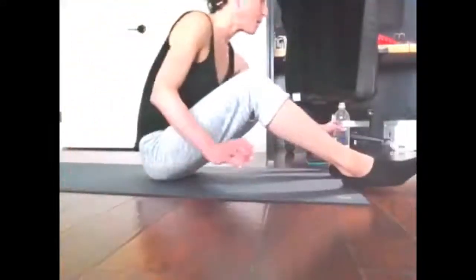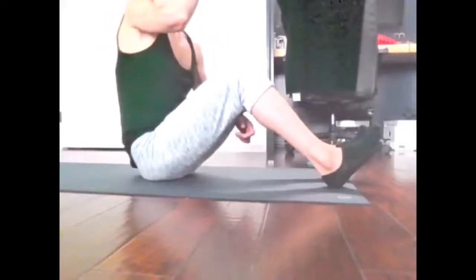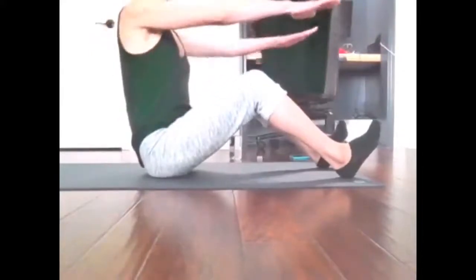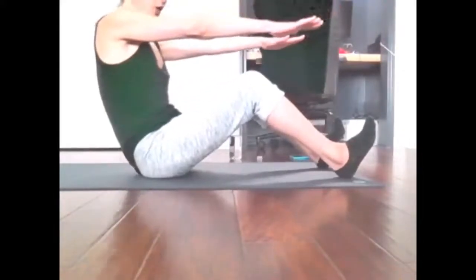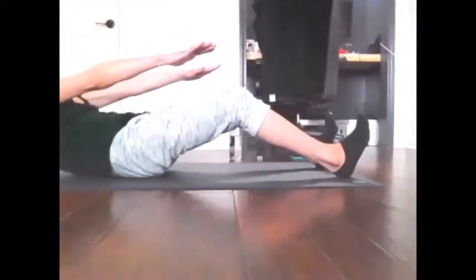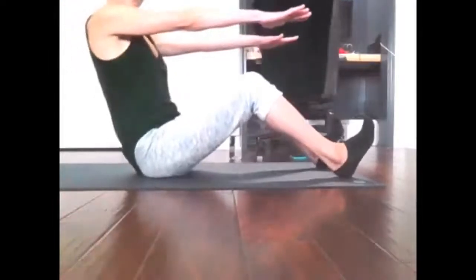Come to your seated position, extending your legs in front of you. Inner hip width apart. So bend the knee, heels are digging in. Flexing through your toes, extend your arms in front of the body, shoulders over hips. From here, tuck your tail under and roll back to the tips of your shoulder blades and roll right back up. You go for 10 counts here.